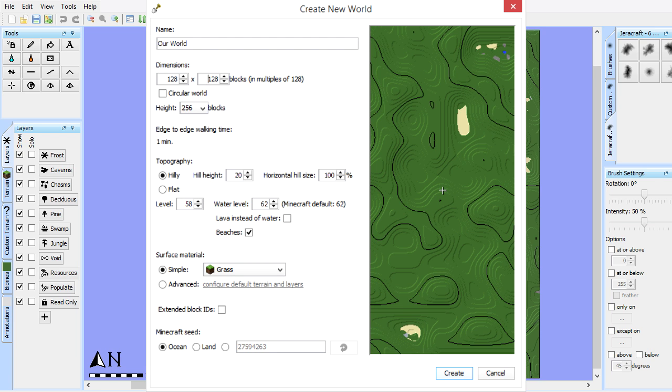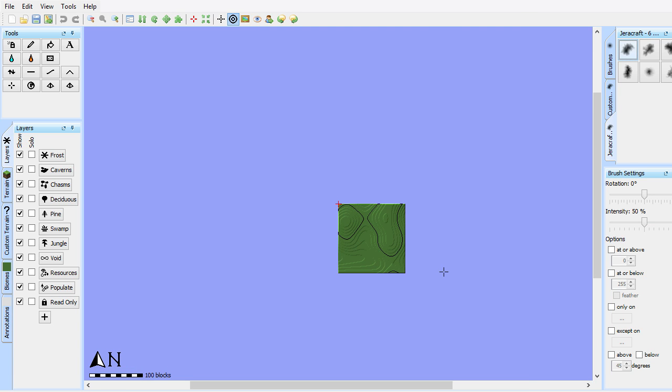So whether or not we want it to be sand maybe, or a mesa biome, you can do that as planned. You can also do advanced stuff, where you can change exactly what is on each layer. So once again, if you wanted to do a flat land and have different layers underneath, you could easily do that. We're going to stick with just grass. And then finally, if you wanted to pick a specific seed, you could. We're just going to stick with an ocean like we have it now.